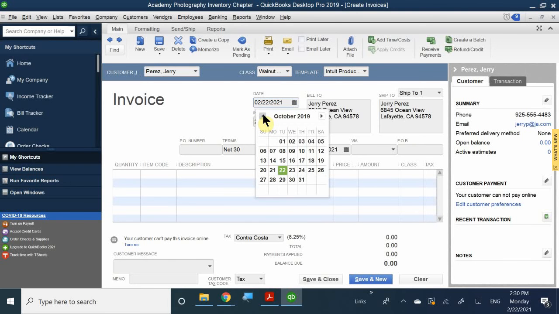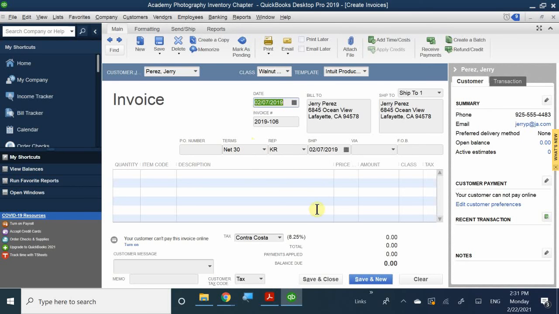So let me go ahead and get there. So February 2019, I believe he bought it on the 7th. Okay. Your reference number or your invoice number, whatever number you've already associated it with. So in this case, it's 2019-106. So we've already created a thing for that.